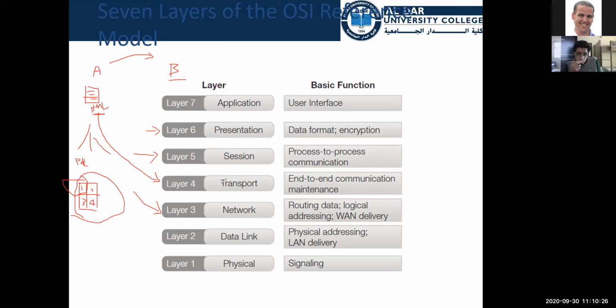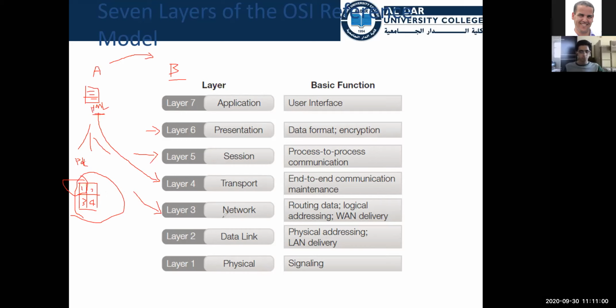Transport is looking at the entire set of packages, but the network layer only cares about one package. It wants to transfer it from A to B, one package at a time. Its level is to see one package, but the transport layer sees the entire collection of packages.